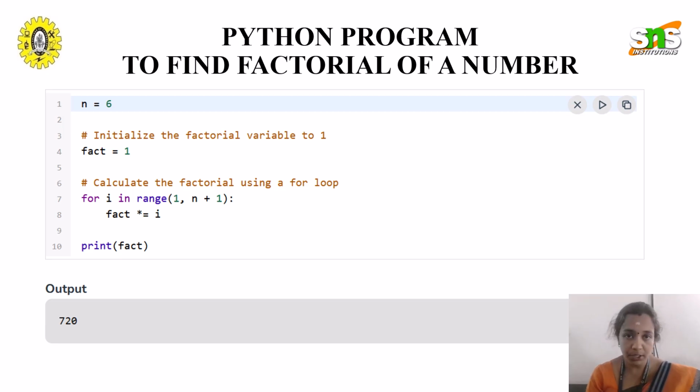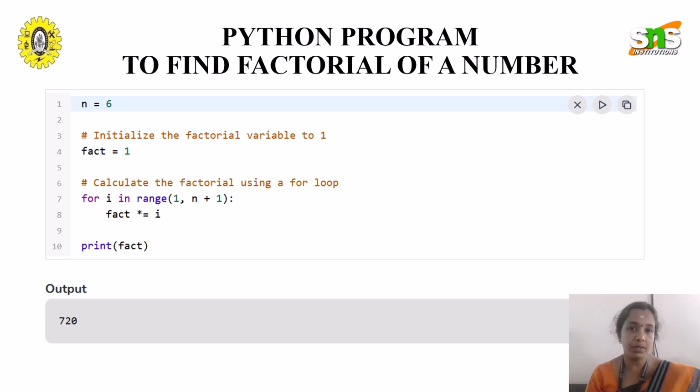For I in range. Whenever you have a for loop, you have to initiate the I value. I in range 1, comma n plus 1 means I'm initializing the value of I from 1 to n plus 1. N plus 1 is 7, so I have to go on in the for loop till 7. When it is 7, I have to exit out of the loop.